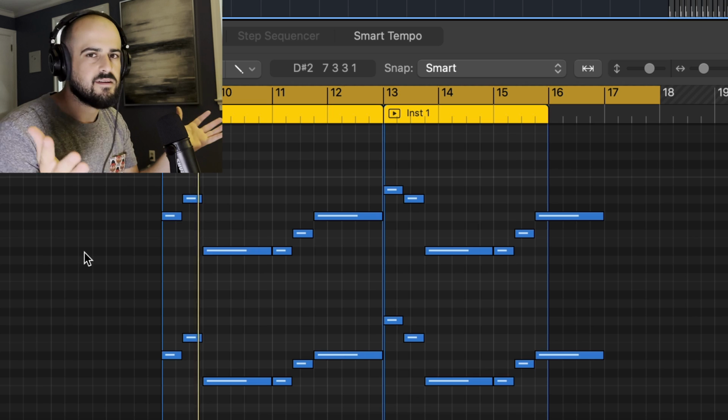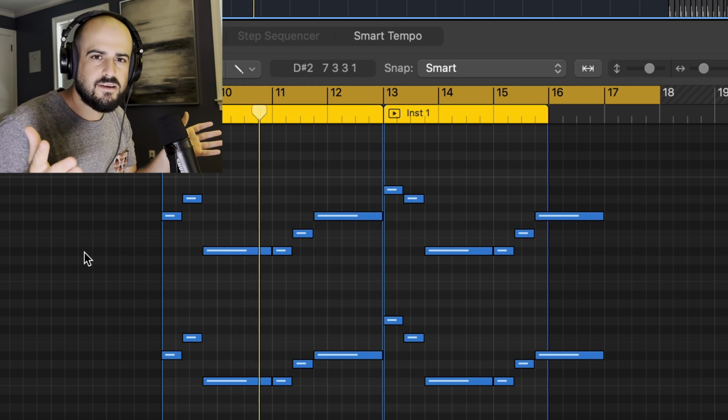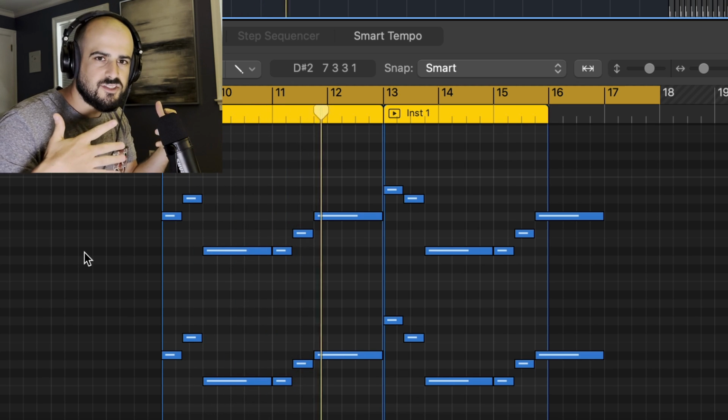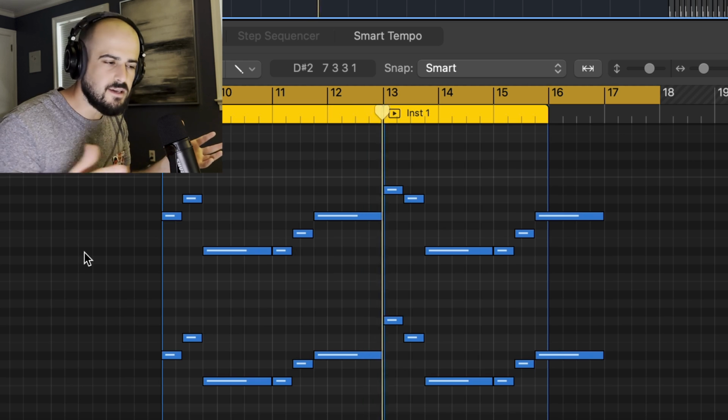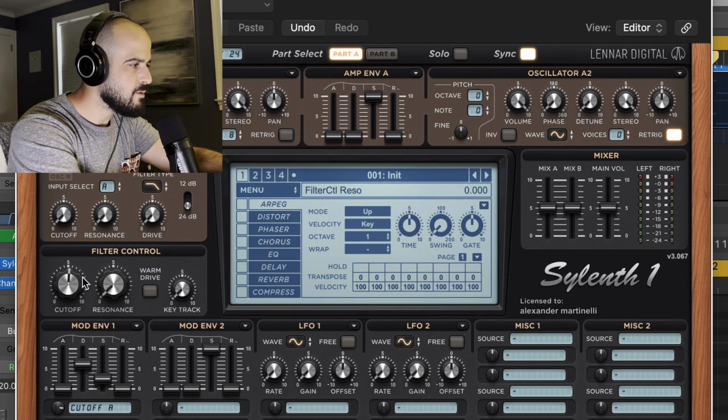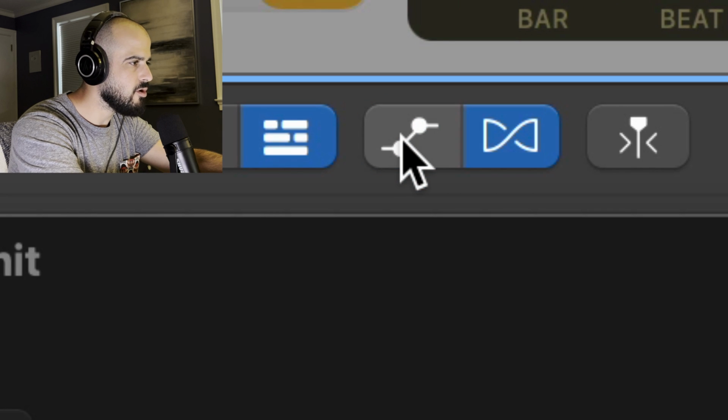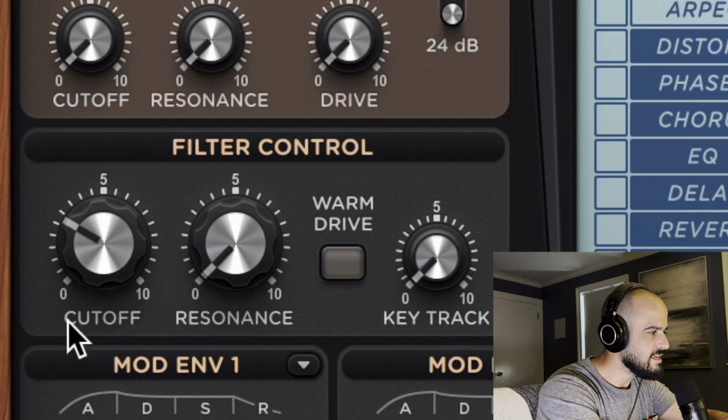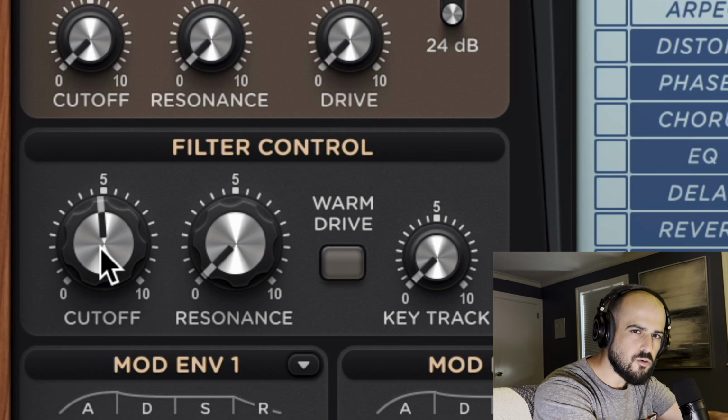Now, our first instinct when we write chords and we put them in a song is just to leave them as is. And they're just happening. Nothing's changing about them. Nothing is unique. So anytime I write chords now, especially if it's with a synth, I will turn on the automation and then engage a cutoff knob or an EQ.